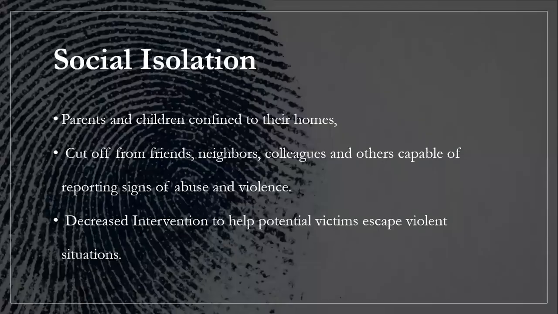And with these stay-at-home restrictions, it didn't make it any easier for the children and the parents. Parents and children became confined to their homes. They were cut off from their friends, their classmates, their neighbors, their colleagues, and those capable of reporting signs of abuse and violence. Even places victims would go to get help and to escape violent situations, they were not able to visit these places and spend time away from their offenders.